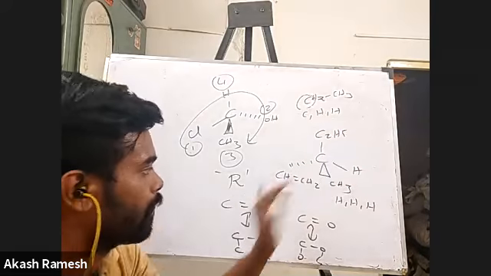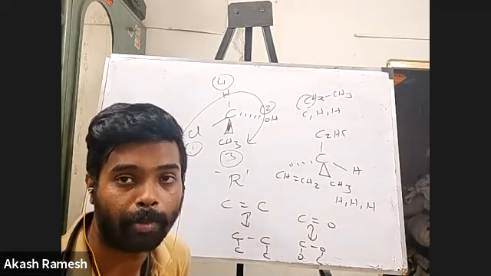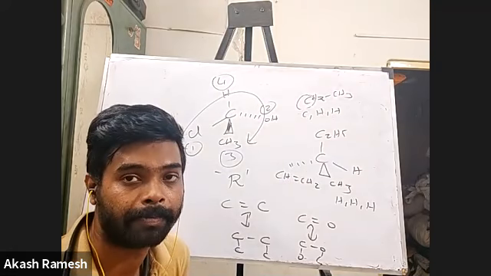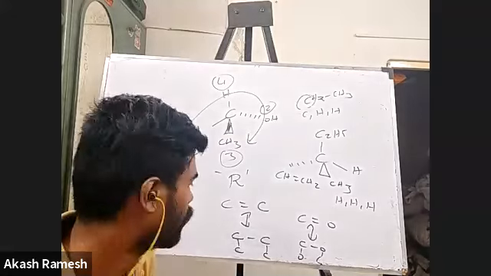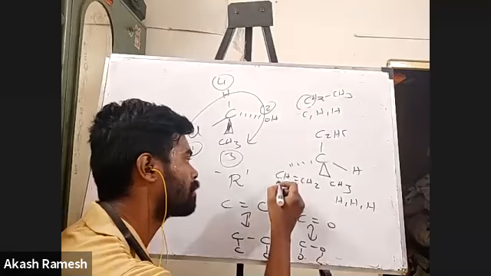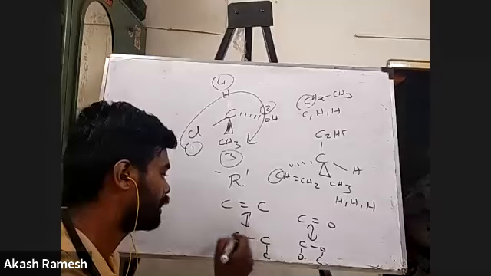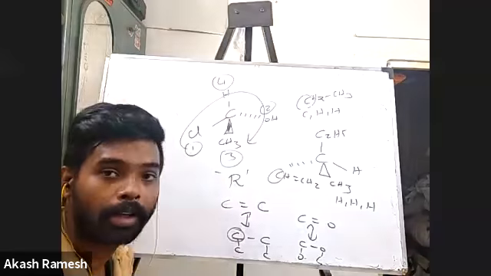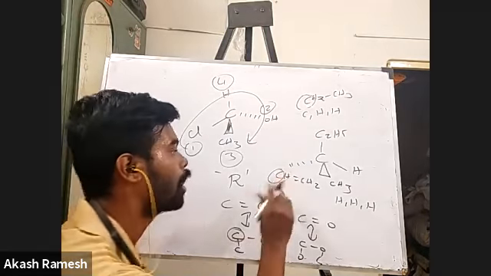Okay, so now tell me, keeping this in mind, the competition is going to be between C2H5 and CH double bond CH2. Which do you think will have more priority? CH double bond CH2. Yes, right. The double bond carbon will have more priority. Why? Because you can see this is the carbon atom which is attached. To that carbon atom, how many carbon atoms? 1, 2.